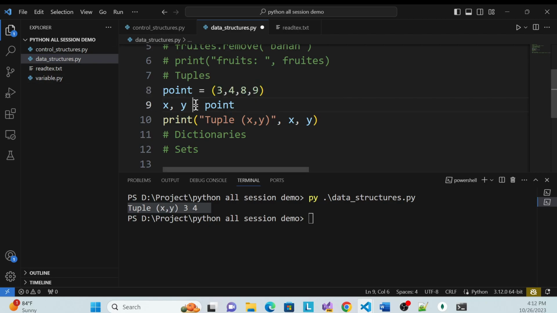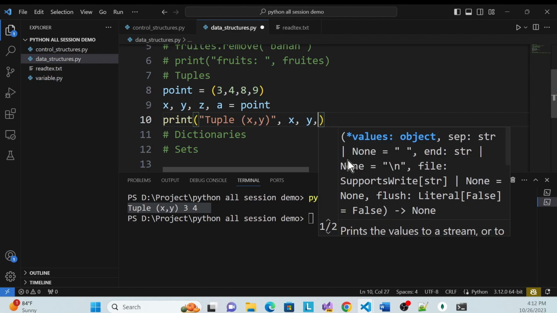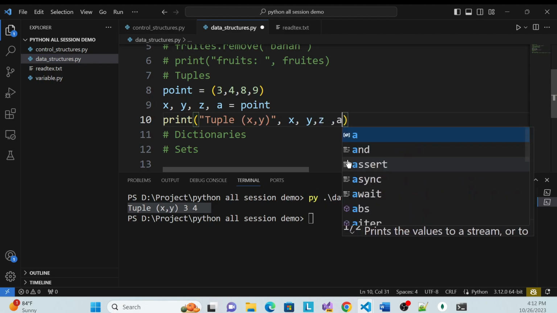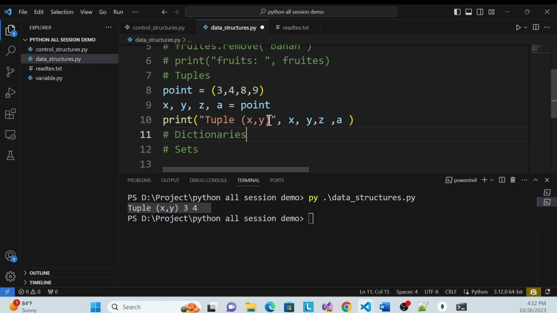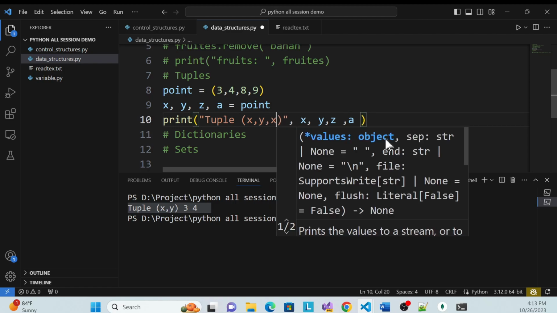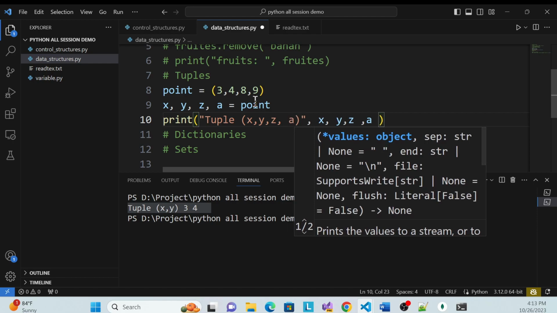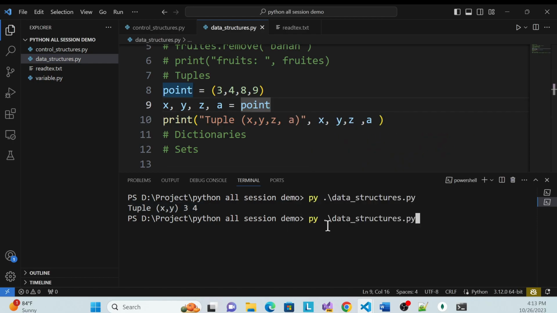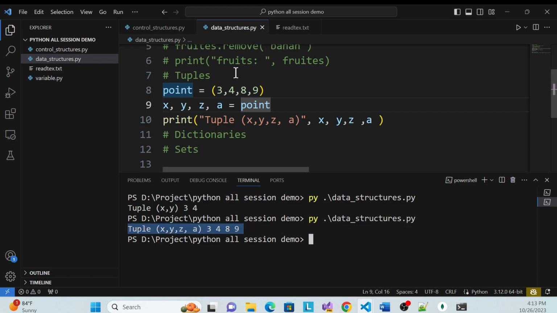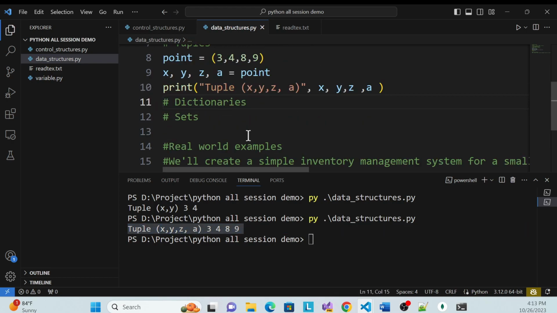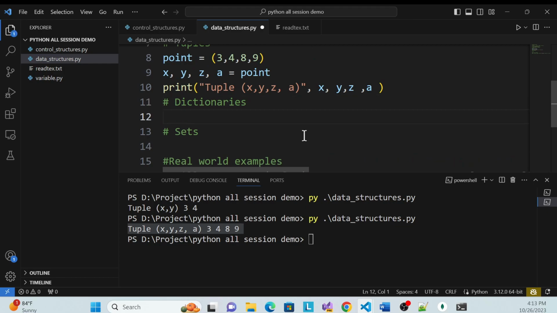Okay, so you can just split as well here. You can just like XYZ A. Okay, whatever, for example here Z A. And here as well you can mention, for the demonstration perspective, for the output perspective. Okay, let me save it, let me call it. See, whatever data and number you edit, you can just extract and you can get it. Okay, this is the beauty of this tuple.